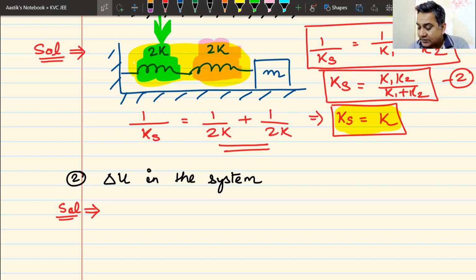So the question still remains: what is the elastic potential energy stored in the spring? Do I have an answer for this from anyone? 2k x square. Can you be a bit louder? 2kx squared. I'm afraid that may not be the correct answer. How did you get this 2kx squared? Can you explain? Anyone, or if anyone has any other answer, you are welcome. 4kx squared. Can you explain how you got it?